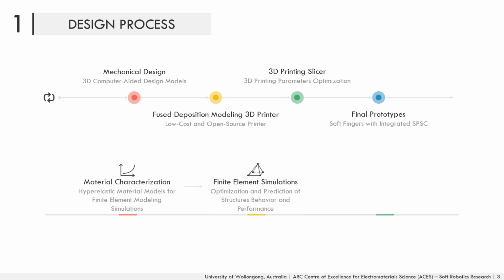Finite element simulations were performed to predict and optimize the performance of the soft sensing chambers prior to their fabrication. Finally, we characterized the fingers and their embedded chambers before using them in real-time control experiments.